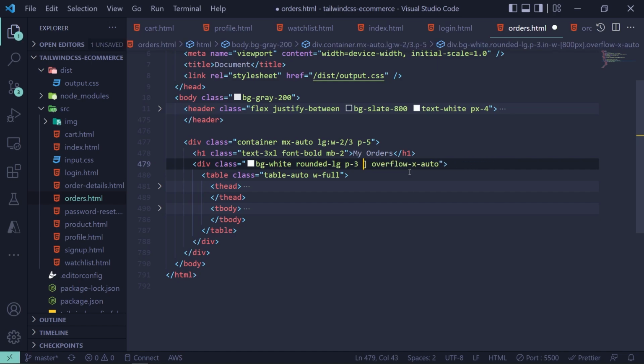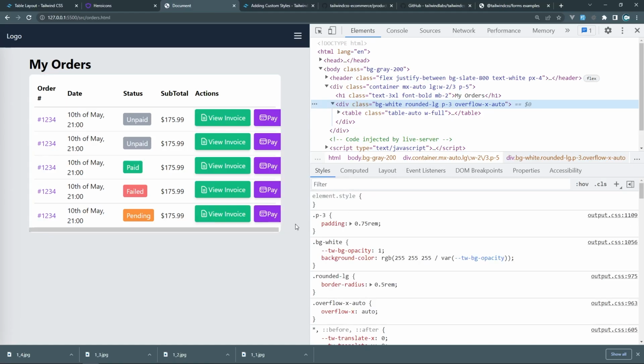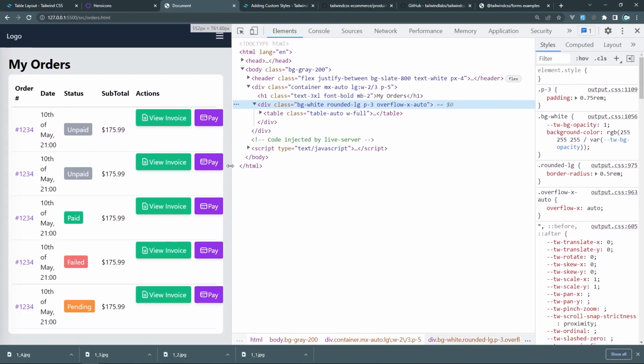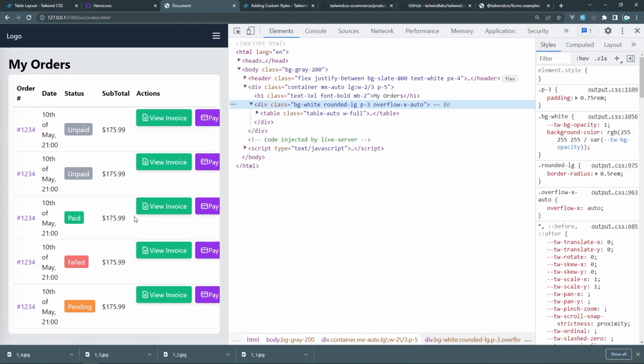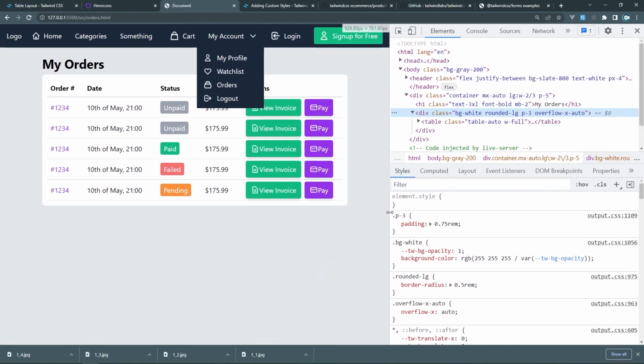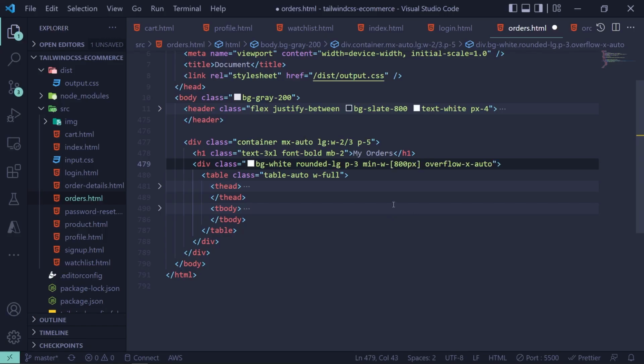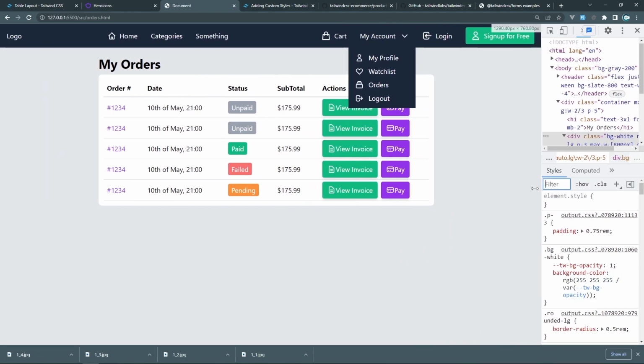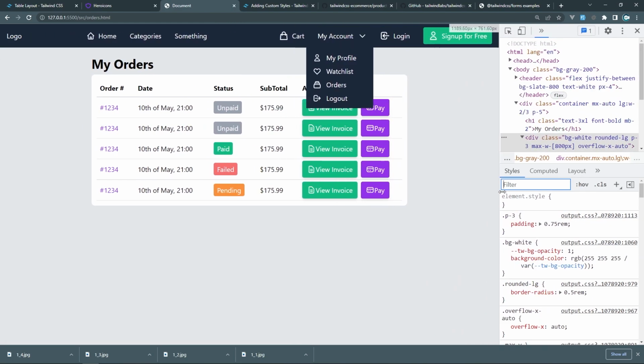Now let's actually just add overflow-x auto, nothing else. It doesn't work. We can't give it max width, obviously. Well, we can give it, but it doesn't make any sense.